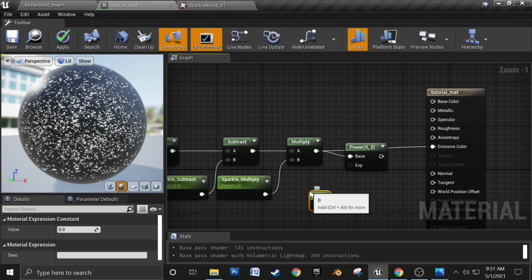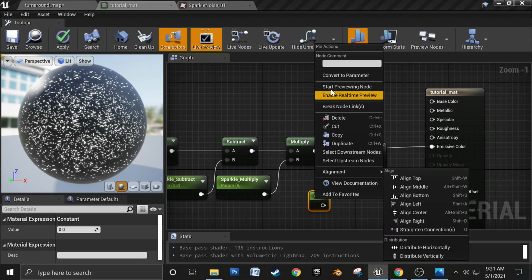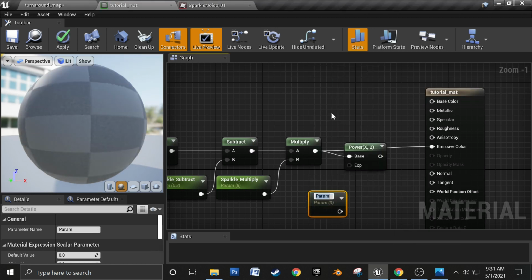And so as this exponent value goes up, you'll get a removal of those middle values. So we'll get more brights and more darks and less gray tones in the center. And that's just a handy control for us to create the visual that we're looking for.